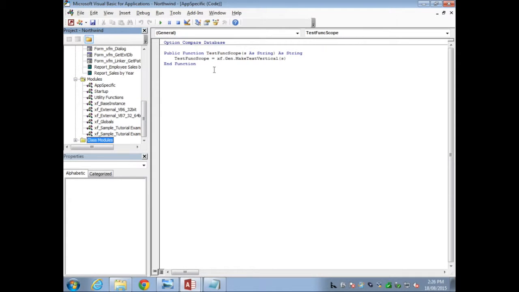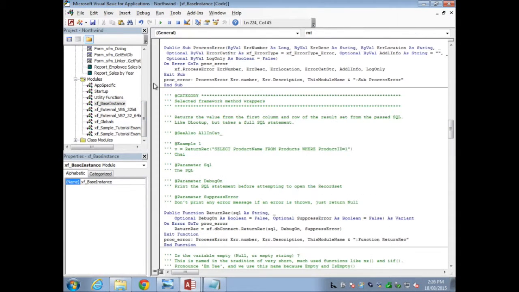But the problem comes when we want to use that in the more global namespace. So the way we've dealt with that for the basic access functions is actually in base instance here. Basically all these functions you can see are just wrapper functions. So we've got a return rec function that takes these things. All it really does is directly call that function within the framework with the same parameters. So this is what we call a wrapper function. It doesn't really add anything, but it allows us to expose these functions on a global scope.